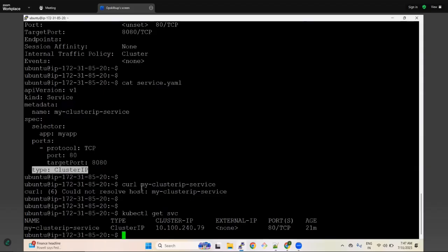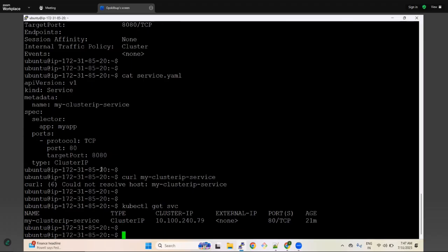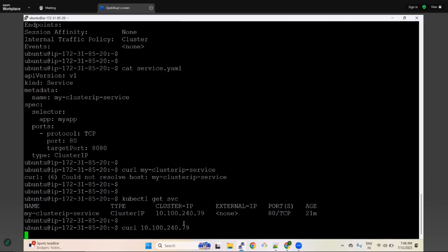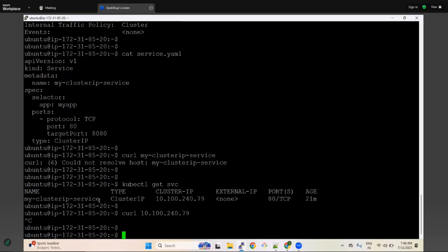Okay. So what I was trying to say here: cluster IP is the default IP in the Kubernetes cluster, and there is no particular specific scenario where we want to create it. But why do we use this cluster IP as a service? We should be able to check whether the created application is accessible within the cluster as type cluster IP. Either we do curl with this IP, and we check whether we're able to access this. If not, we use curl with this name.